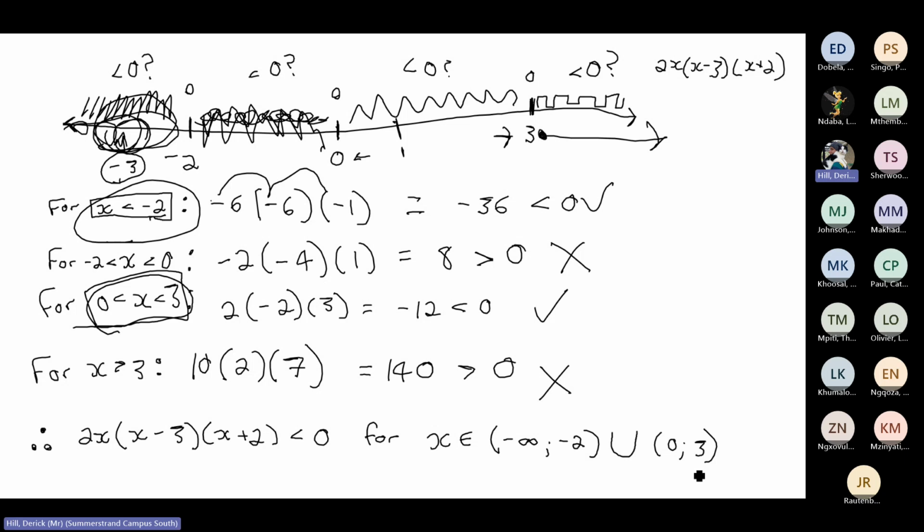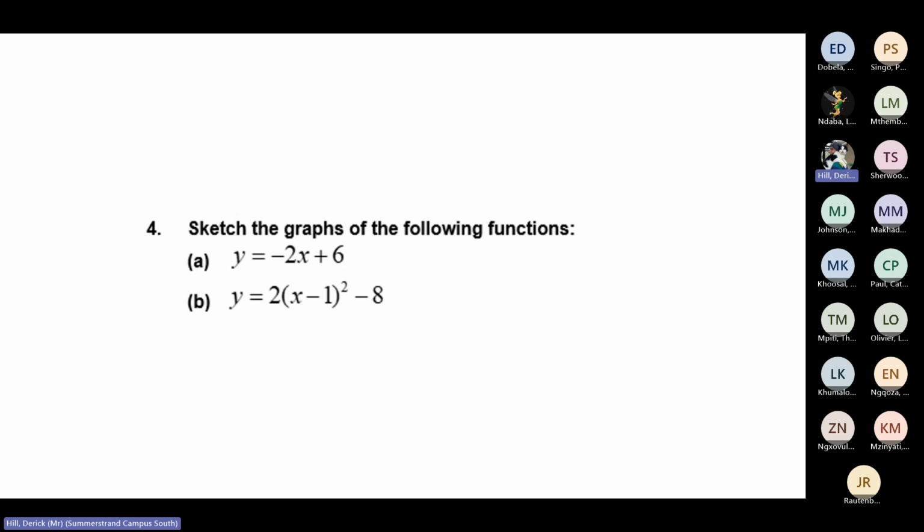And that is it. So quite a lot in this one question. We've got all the elements of an algebra question for now in here. We've got different notations, and we've got equalities and inequalities, and some really wonderful stuff that we've just looked at. All right, any questions? No. Then we will move ahead. But please, even if you have a question on question 1 or question 2, you can still ask. Don't be too shy.